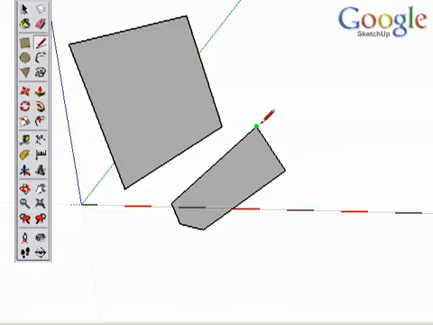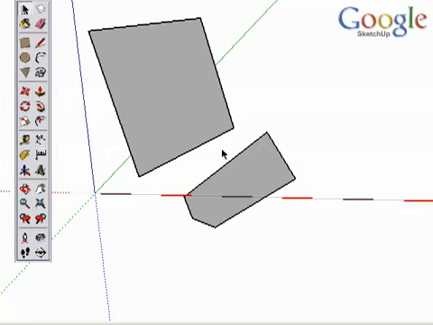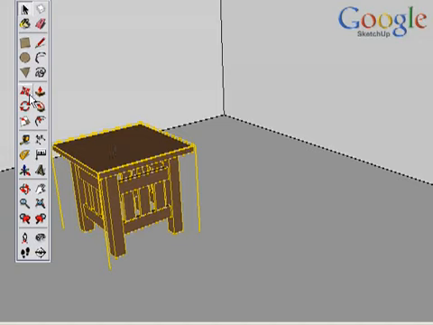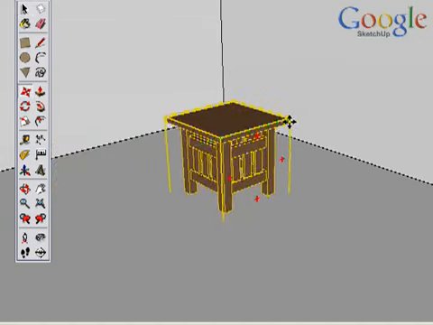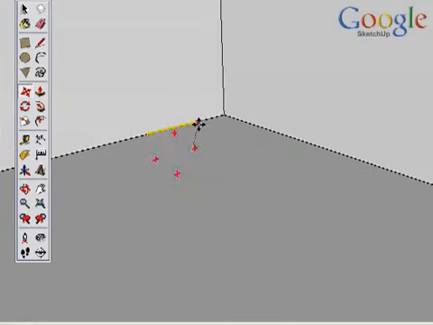You'll probably find that locking to a surface isn't as useful as locking to edges when using the drawing tools. Remember, though, that you can lock when using the Move tool as well. And here's one case where locking to a surface is pretty useful. As you may have seen, when using the Move tool, it's easy to move objects into the ground or into other objects. Say we want to place this end table against the wall, so we start moving it by this corner, but trying to reference the corner of the room causes problems.